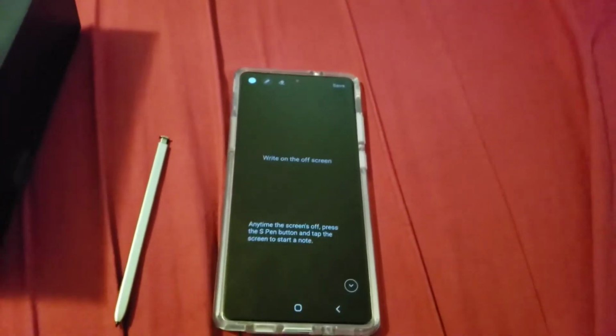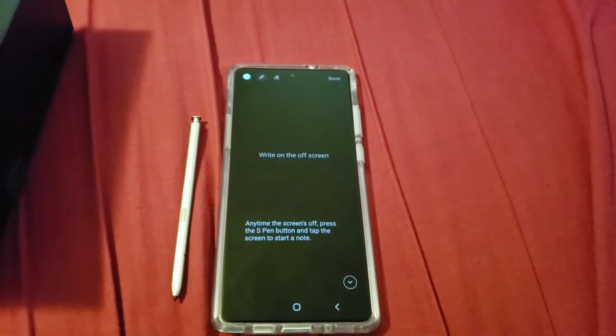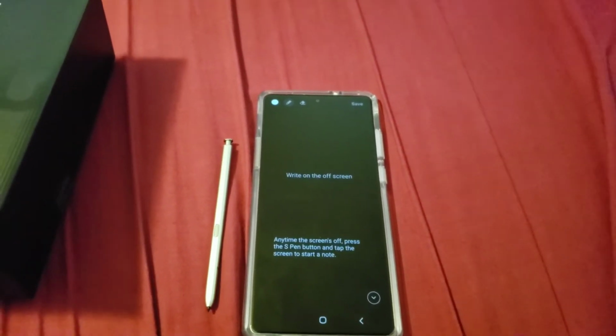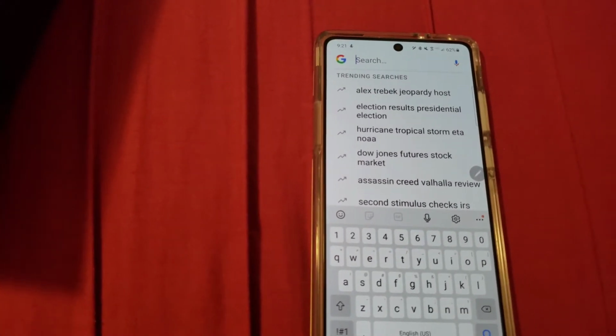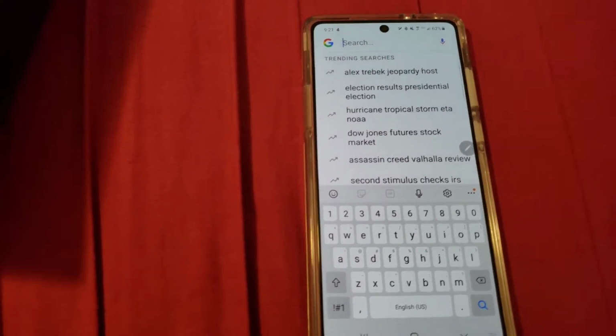Alright, so that's that. So I'm gonna go ahead and show you some things you can do with the S Pen. It doesn't really matter to me if it's on the left or the right side, the pen, but that's just something that doesn't bother me, honestly. So I'm gonna show you just a couple things. I've only had the phone for 24 hours now, so I can't really give my full opinion, but yeah.